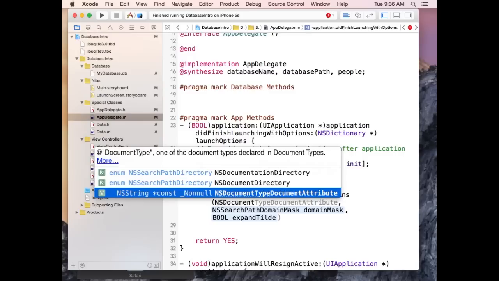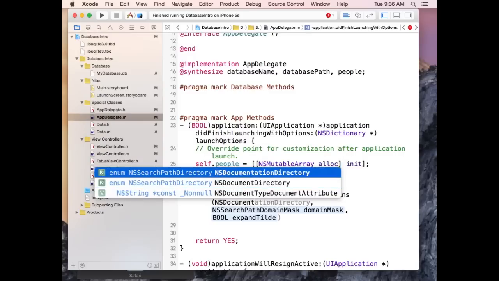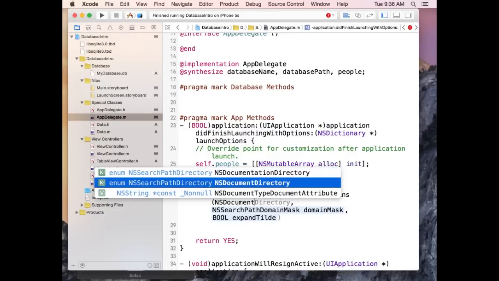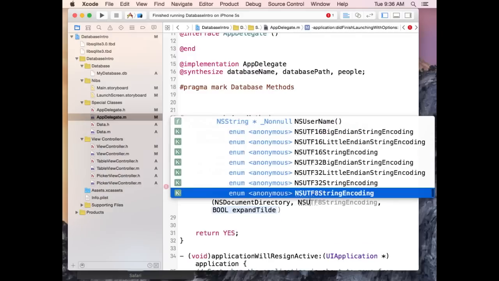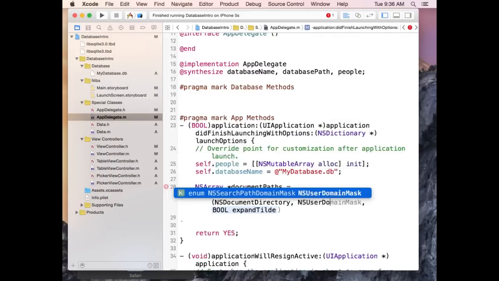Now be very careful of what you choose here. We're going to choose document directory. There's a documentation directory which we don't have access to. That one is more for super users. For the average user like ourselves, we want document directory, so be very careful of that. The second argument is what user level: am I a super user or a regular user? I'm a regular user, so I'm going to say NSUserDomainMask. The second argument says I'm just a regular user, not a super user.